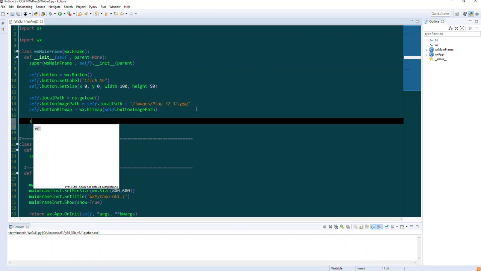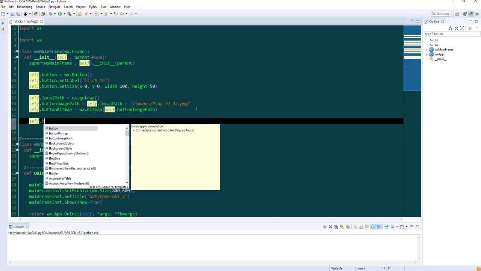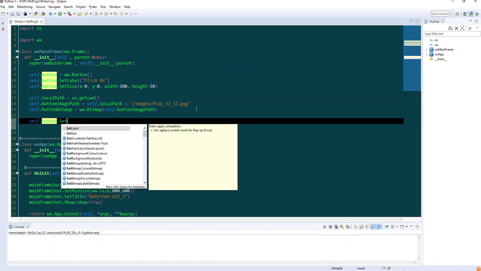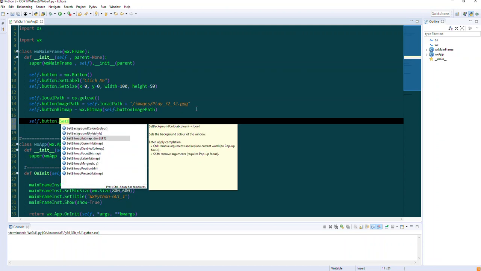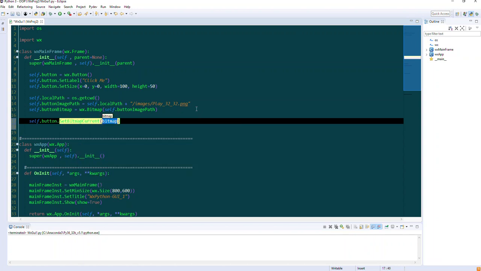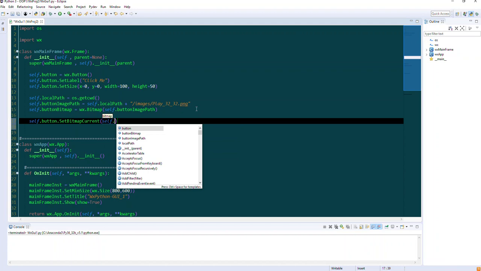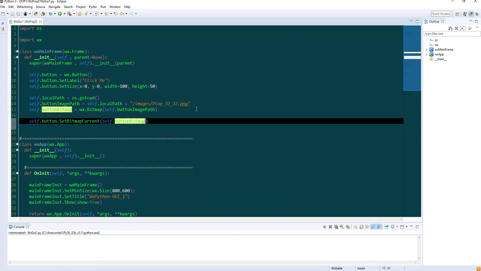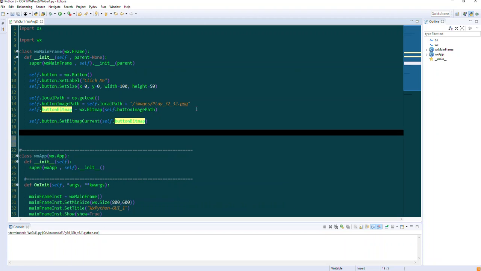So what I can do is self.button.SetBitmap, and I will pass that button bitmap instance. So how do you bind the function?